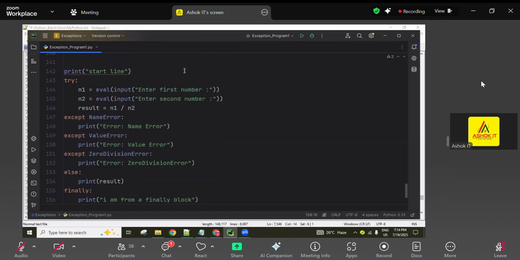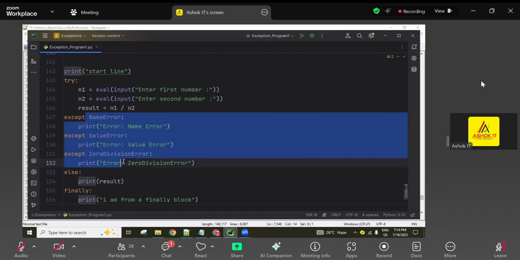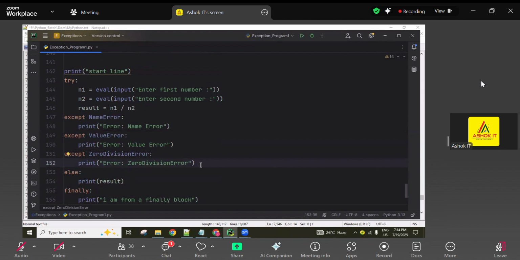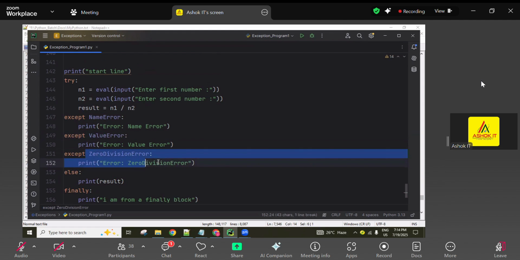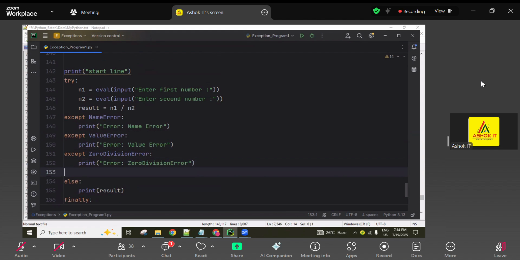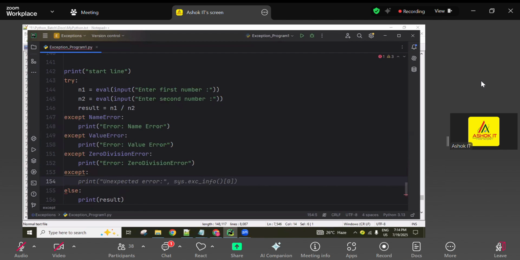Now see here, because of the type error, I gave 3 exception blocks, but no one is matching. So if we know what kind of exception may be raised here, in real time you have to write the exception handling blocks with those names. And finally, you have to write one default except block. This default except block is 100% matching. I want to display an unexpected error like that. This default except block handles any kind of exception that may arise, all exceptions.